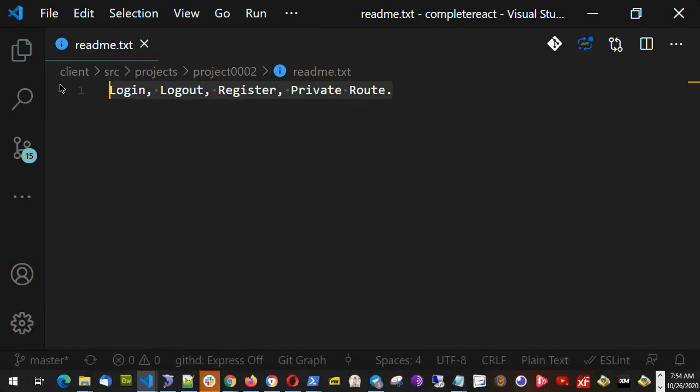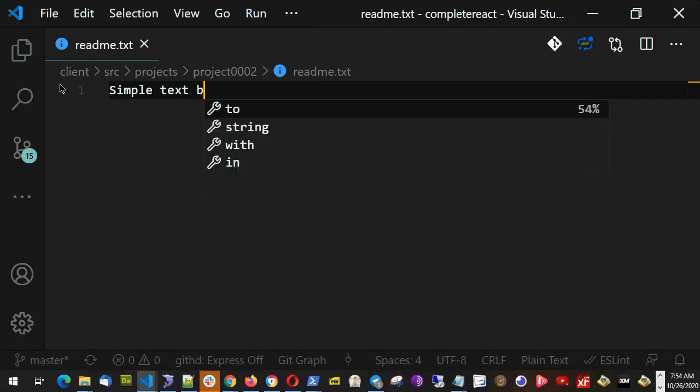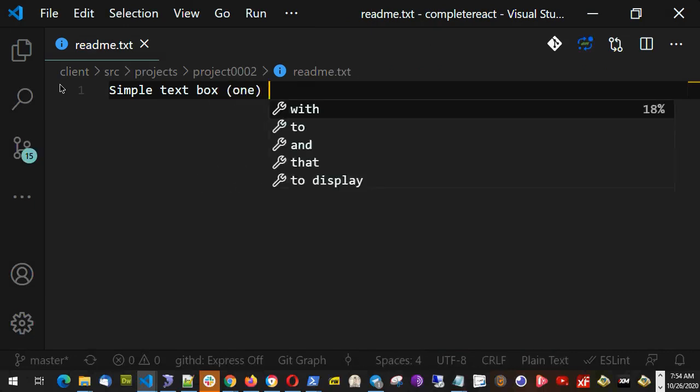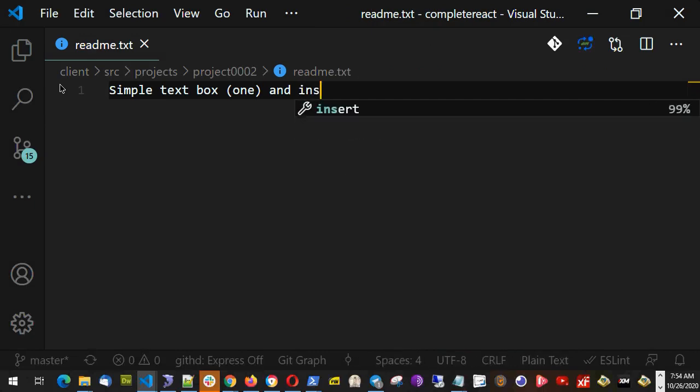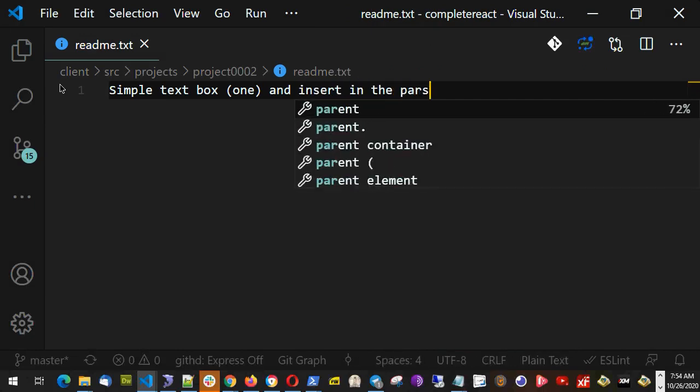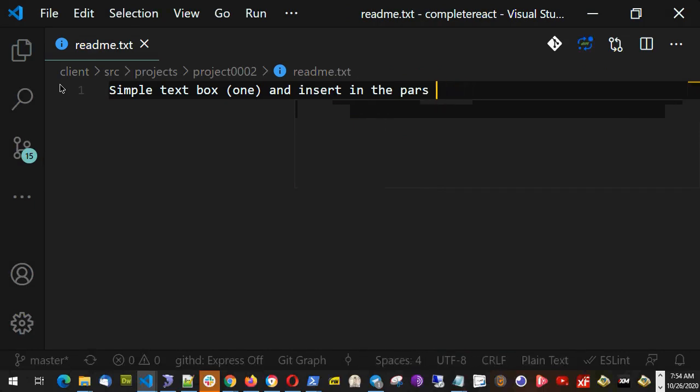We are trying to achieve a simple text box, only one, and insert it in the parse server. So we will go simple and make it more and more complex. So the aim of this project is only to create one text box and insert it into the parse server.